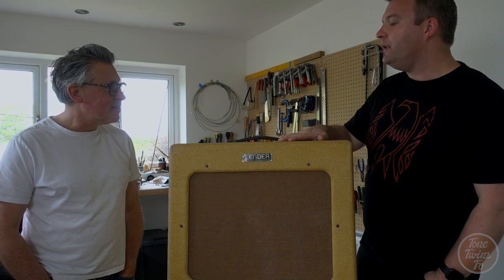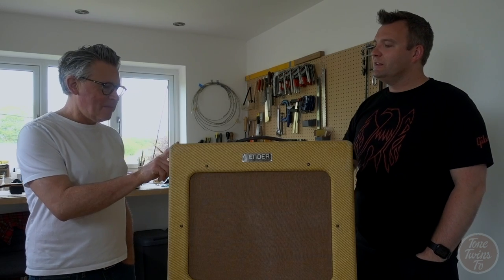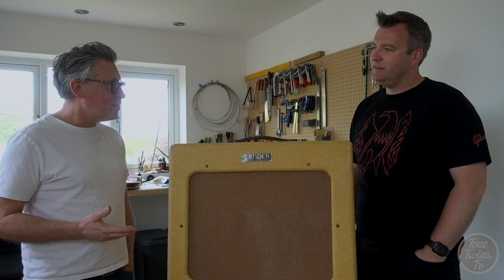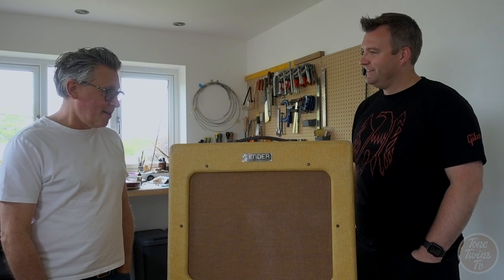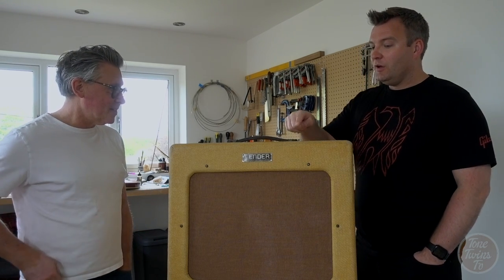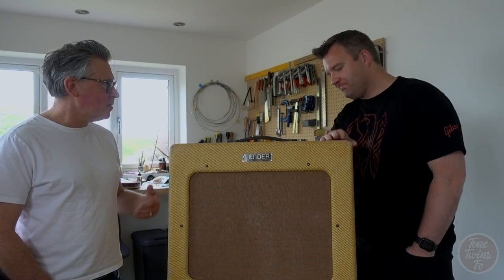Okay, not quite the original. The right tweed would have been for the era, but you can't get that stuff. It's funny, isn't it? A mate of mine was doing a bit of restoration work on his 5E3, and he'd figured out a way to bleach the tweed. Interesting. He was telling me about it, so thanks, Tony, if you're watching. If I get another really early one again, that's something I'll have to consider doing. Because this tweed is the slightly later tweed with the slightly darker stripe, isn't it? Yeah, you get the low contrast tweed on the early ones.